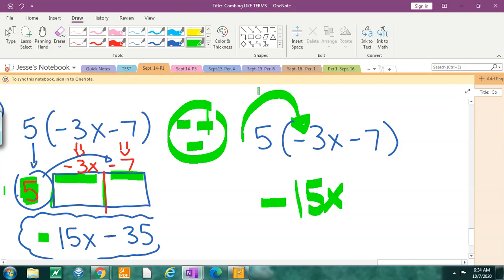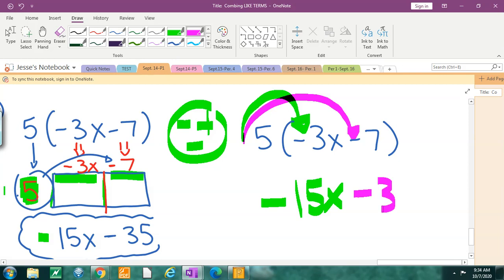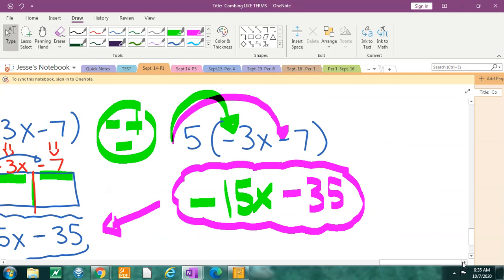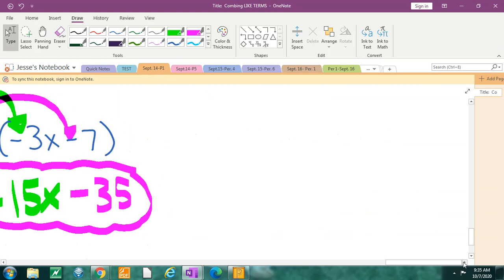See that? Then the next one I'm going to do is 5, and I'm going to go to the negative right there. So I know I have to worry about the sign. Positive times negative, again, is negative. And then 5 times 7 is 35. And you get the same thing. So far, so good? It's whatever you feel comfortable, but I like doing the first one because you see everything. The second one, you just gonna drop it. A lot of people just drop the 7 or drop the negative.